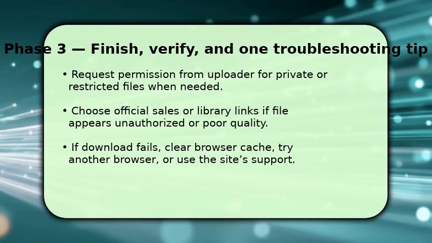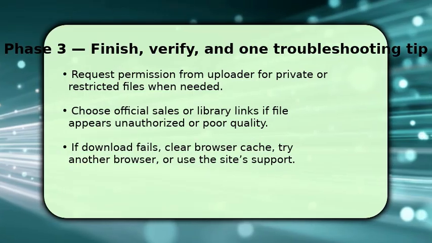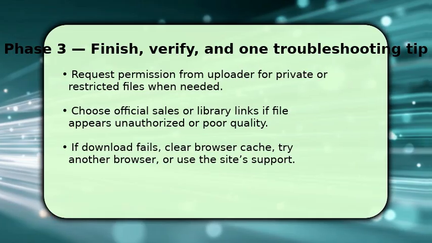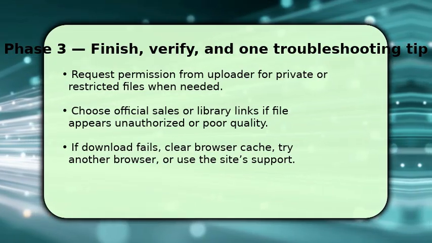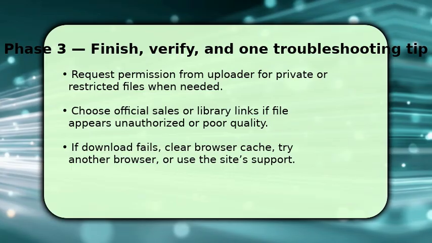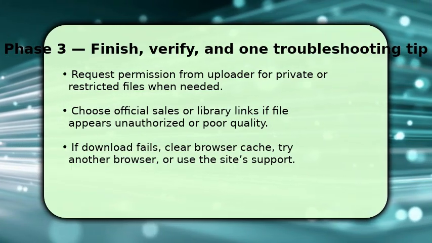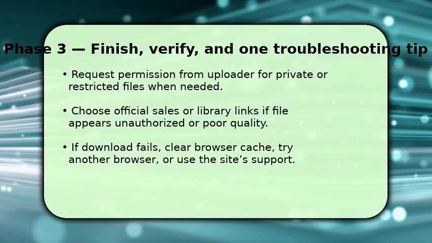Finish by obtaining the file legally and handling errors. If a file is private or restricted, message the uploader to request permission rather than bypassing controls. If the file looks unauthorized or low quality, prioritize buying from the publisher or checking a library. This protects you legally and supports authors.